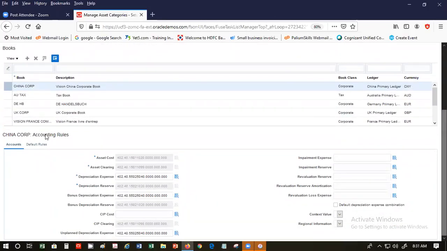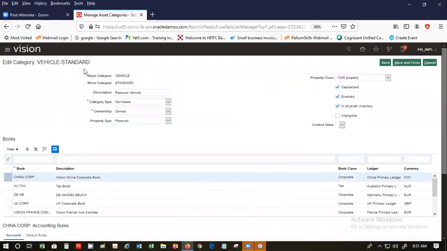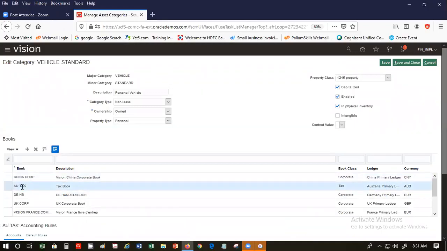These are your different accounts that you can cost it to. You have one at the books level, and another one you can have at the category level, which you are going to be defaulting. For each of these asset categories, you have the different books that are being linked.